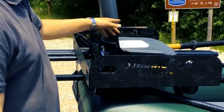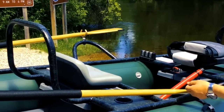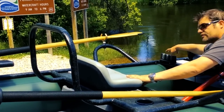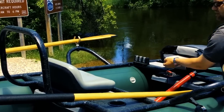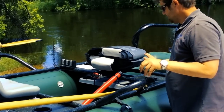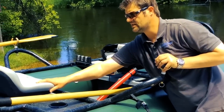Comes standard with this rod storage. We did forget our rods for some reason, but you put rods in here, set one here, two here, three here. It'll fit 3 nine-foot fly rods. You can put spinning rods in there. You can put just about anything in that. So 1, 2, 3 rod storage in there. Cup holders for everybody. We usually put the low back rowing seat in here.